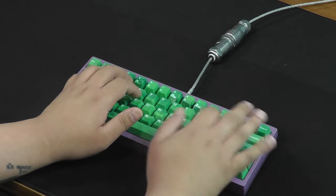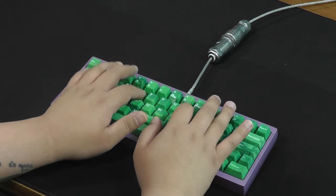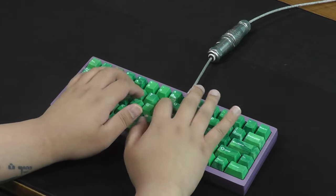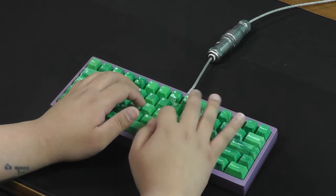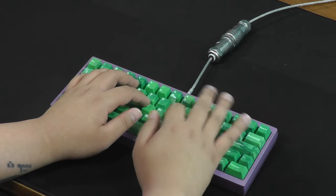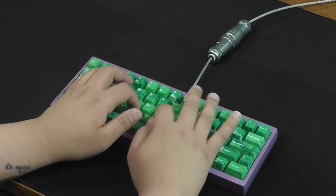But honestly, it all depends on how much you're willing to pay for Doubleshot PBT keycaps, as well as how much you're willing to pay for keycaps in general. For me, specifically, I don't even buy GMK for $99, so if I had to pay $99 without a coupon for DCX Green Marble, I probably wouldn't. It's just that for me personally, I don't usually buy anything north of $99 unless it's a set of a designer that I want to support, like James or Diego, or for some other reasons, whether it's ABS or PBT.